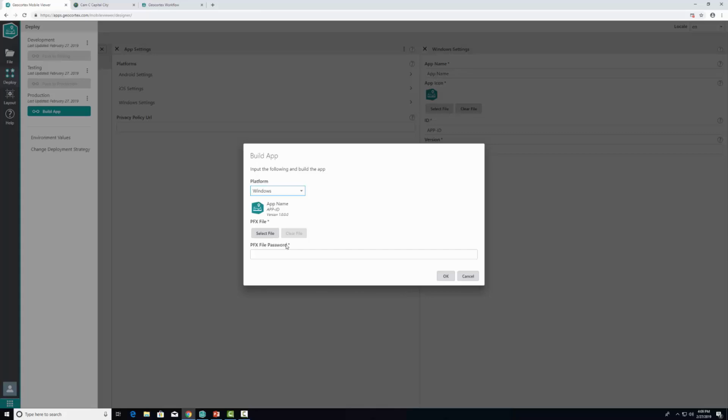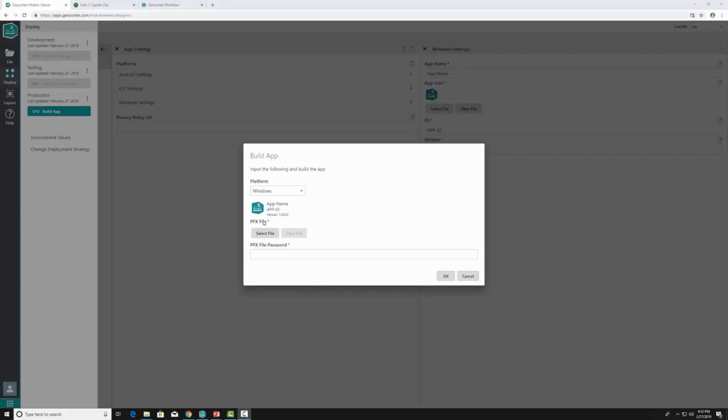And the output of this build process then is a file, either an APK file for Android, an IPA for iOS, or an AppX bundle for Windows, which I could then use to install directly onto my users' devices, or to push through a mobile device management platform, or even submit to the App Store if that was desired. That said, if the Geocortex Go experience is sufficient for your users, it can provide a simple and robust way to get your apps into the field.